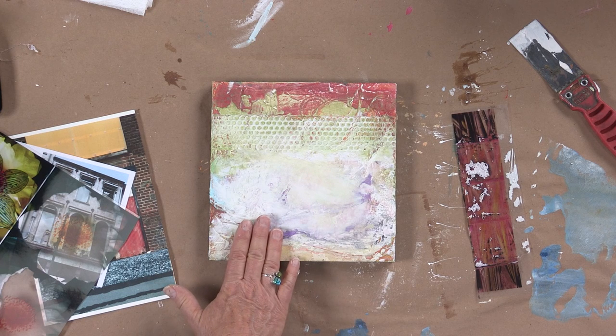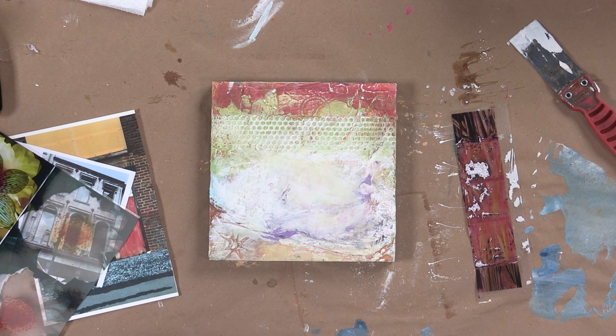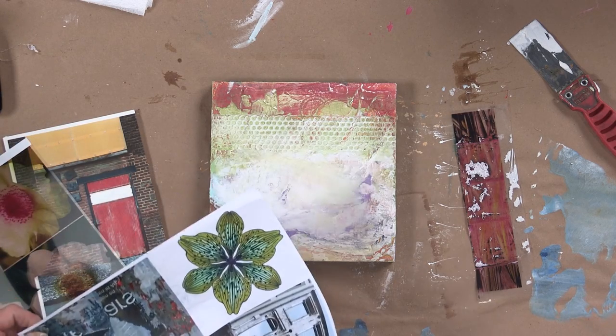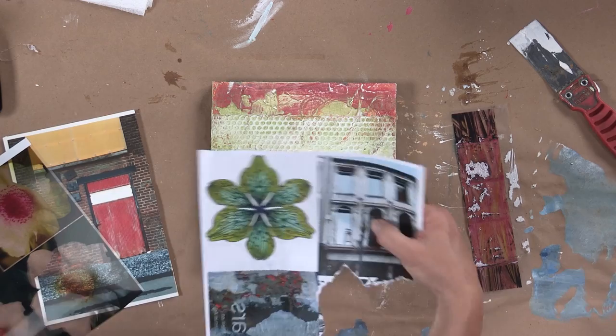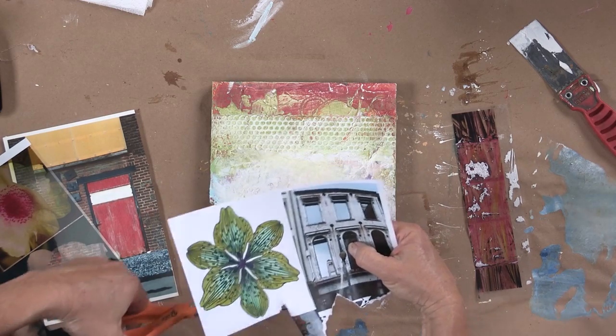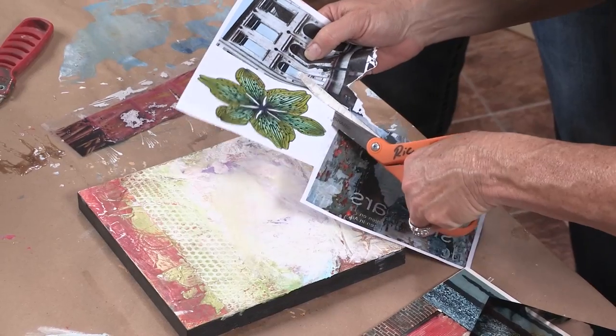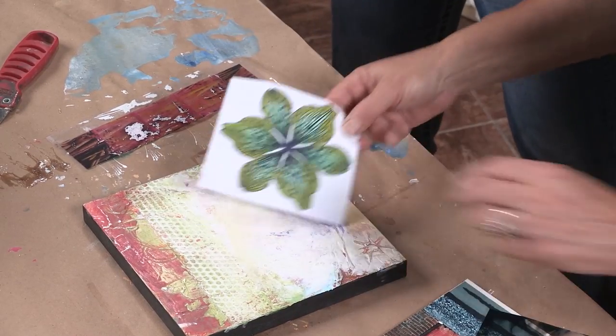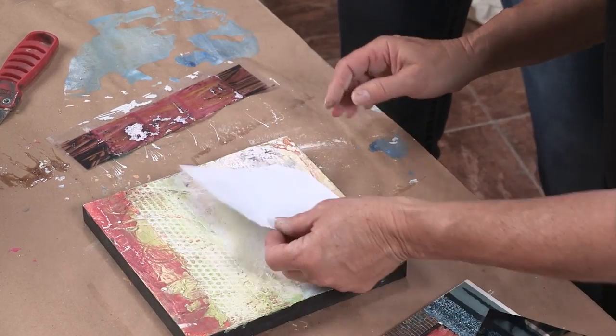So this one, I'm going to show you another way. This is using a laser print, which I think we decided was this one. Was that one, yeah. Right. So we're going to take an image off of here. I'm going to use this flower. And remember, white is not color, so we don't really have to worry about that.